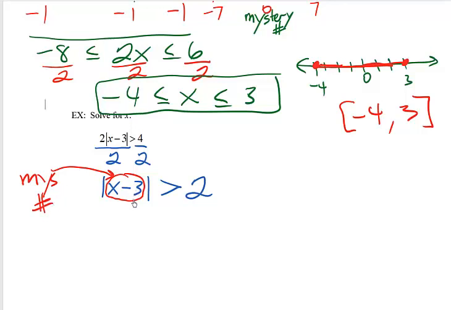I don't know anything directly about it, but I do know that the value part of the number is more than 2. So if I draw my typical tool here, if it was exactly 2, then of course I'd go out 2 spaces to the right and 2 spaces to the left. But I'm looking for numbers that have a value part bigger than 2. Well, these numbers would work: 3, 4, 5, 6, 7.